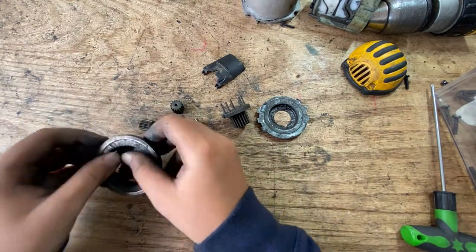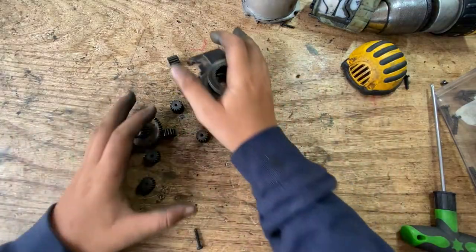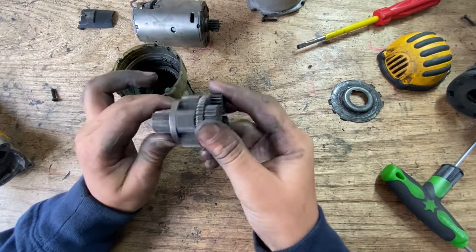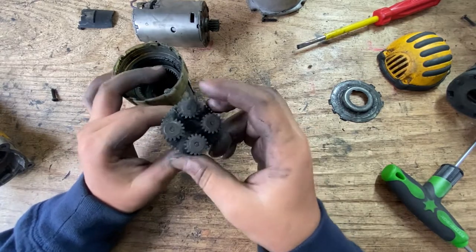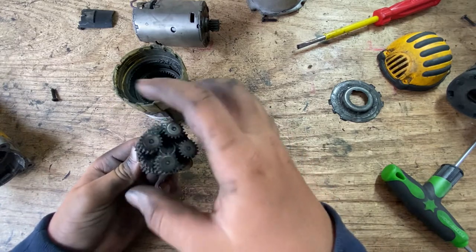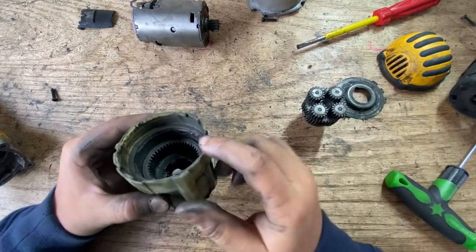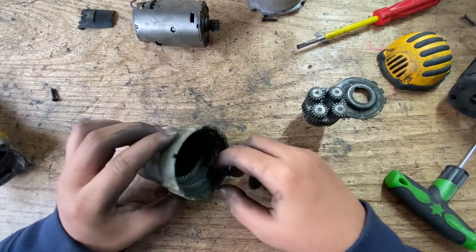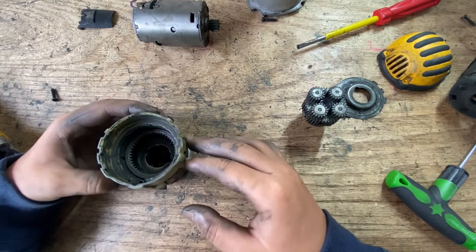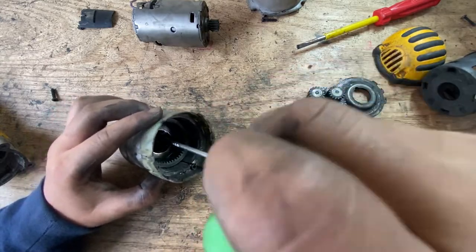That's how it works — it's called a gearbox. Sorry, they're not called planners, they're called planetary gears, because they spin around basically like they spin around the sun. You can see they're spinning around. And I found a whole bunch of other gears right here — whoa, I just found that. As you can see, there's a whole bunch of gears right here that I need to get out.